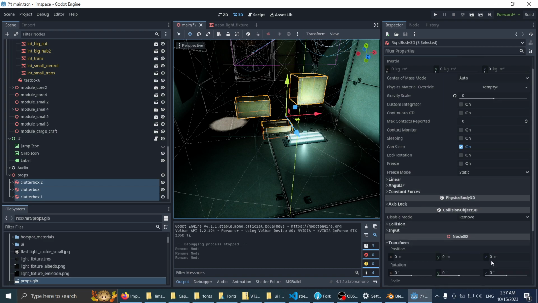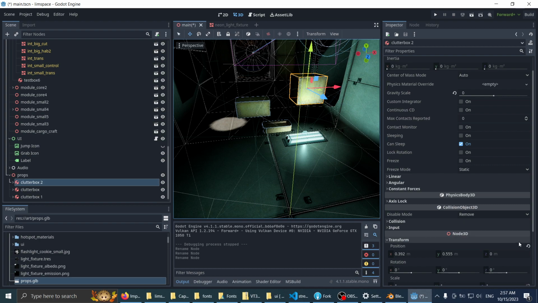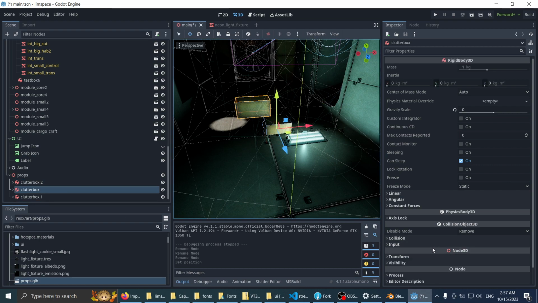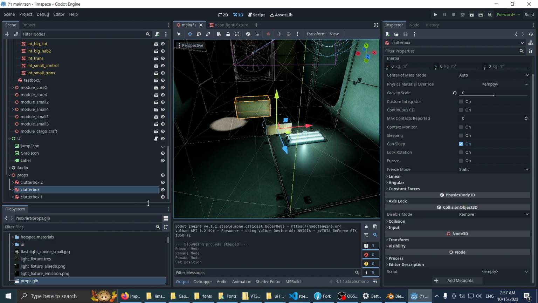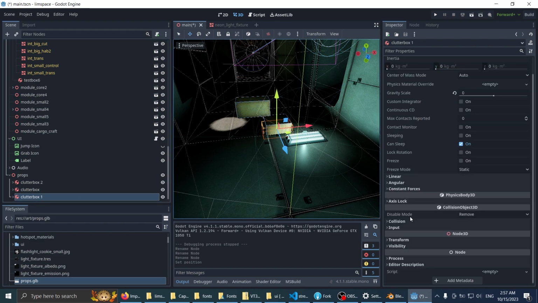Transform. Where is the transform? Oh, there it is. Oh, it is at 0.